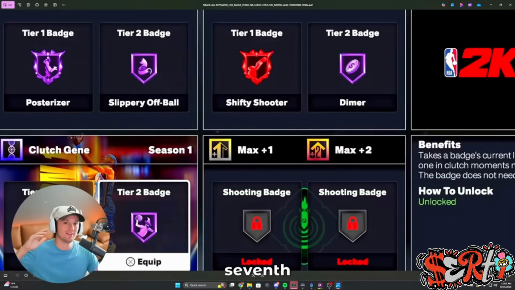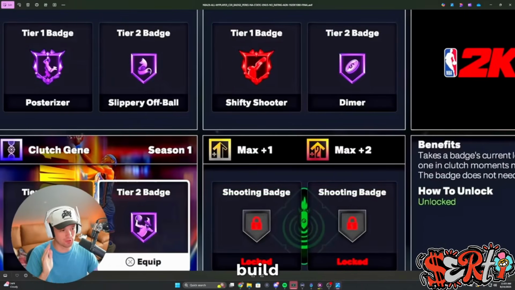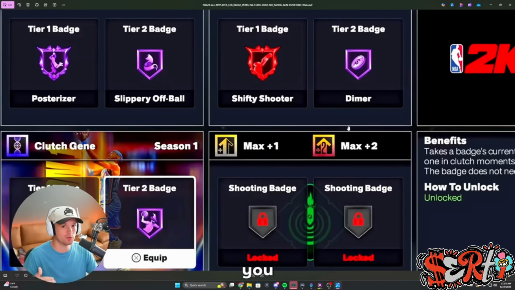The seventh mistake you want to avoid when creating your build is by not planning it out based on the max +1s, the max +2s from the season pass, and your build specialization. When creating your build, you really need to pay attention to which badges are tier 1 badges and tier 2 badges. For example, my build yesterday, I went with a 93 driving dunk and I have an 80 vertical, and I also have gold posterizer. However, I'm planning my build out.